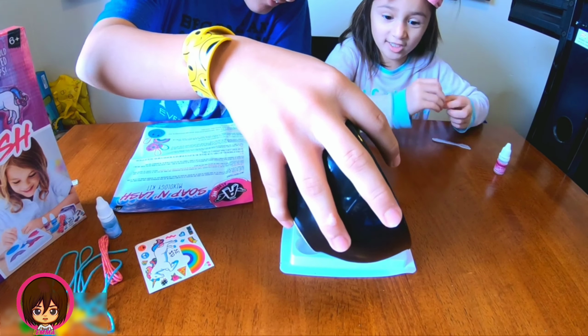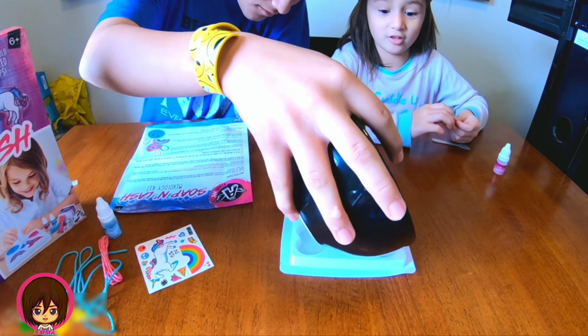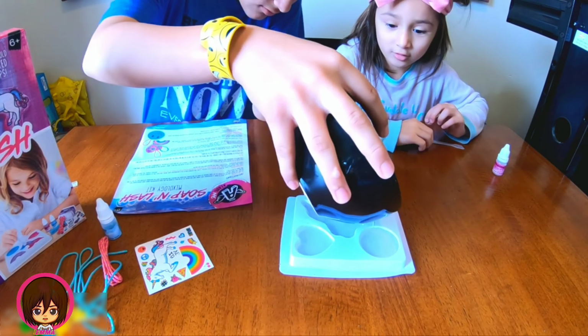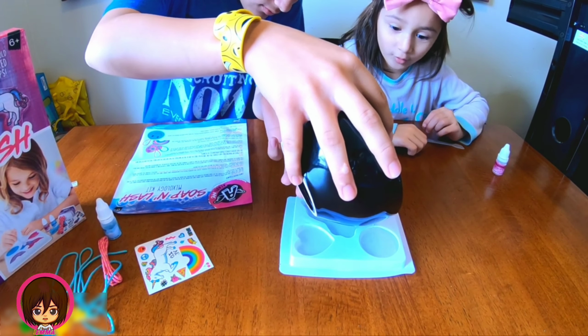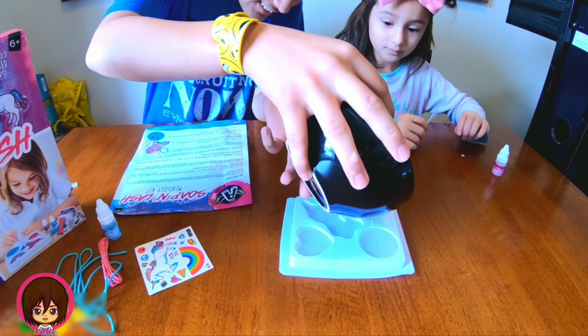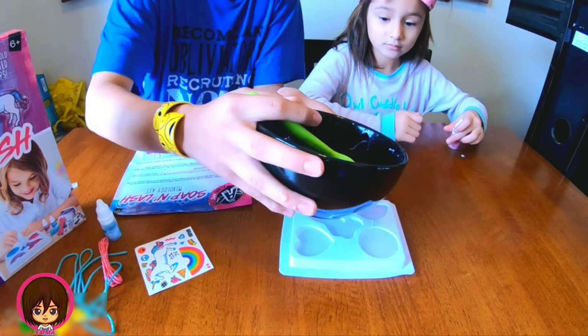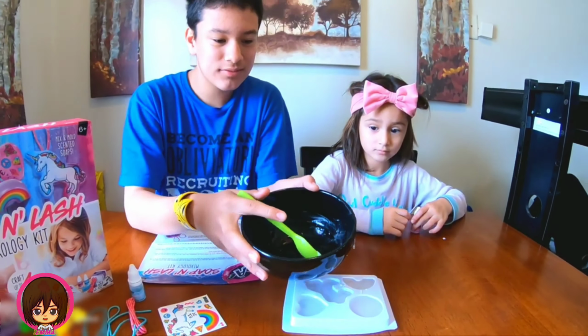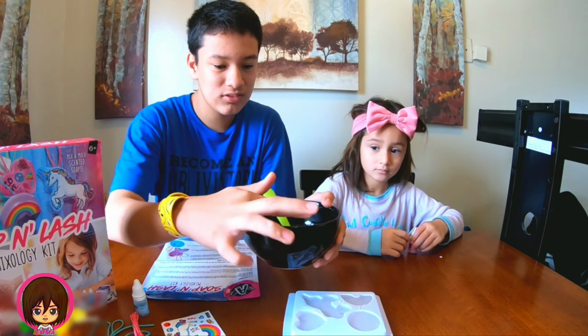Let's build some, okay? Because mine is two of them and yours two of them. Mine is the rainbow one. Oh, the bowl's hot. Okay, so there's some left. What do we do with that? Just save it. Here, I'll put it to the side.